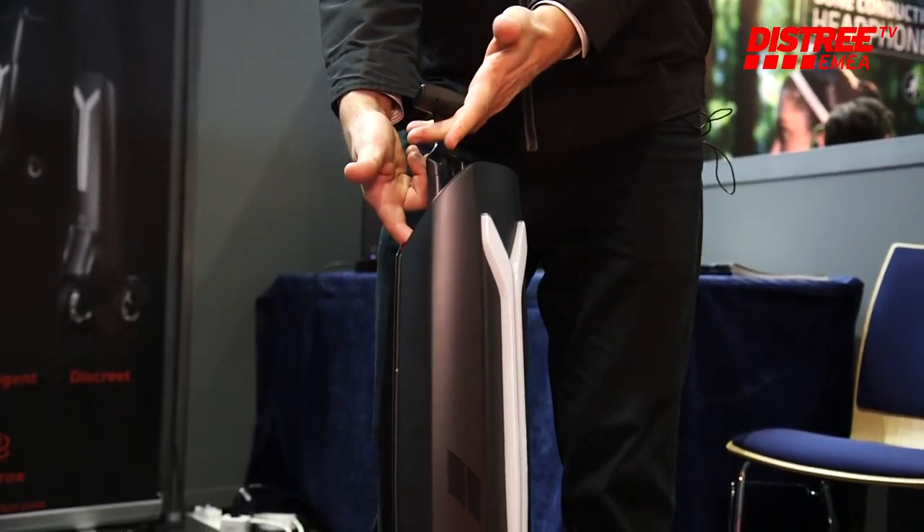Hi, Alex Nesig, Director of Marketing with Emotor, and we're here to present the Emotor Go and the super battery that goes with it. The Emotor Go is what we call an intelligent personal electric vehicle — essentially a device that accompanies you wherever you go, and can be deployed as an electric scooter or as a caddy that can help you carry cargo wherever you go.